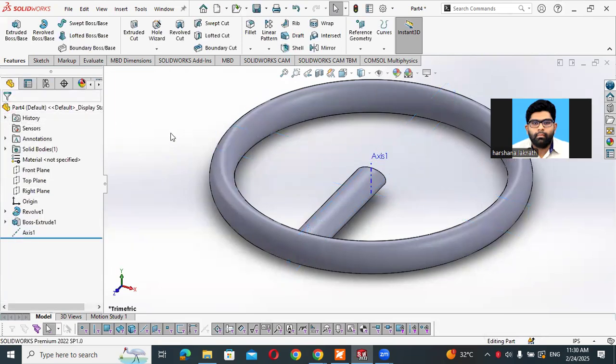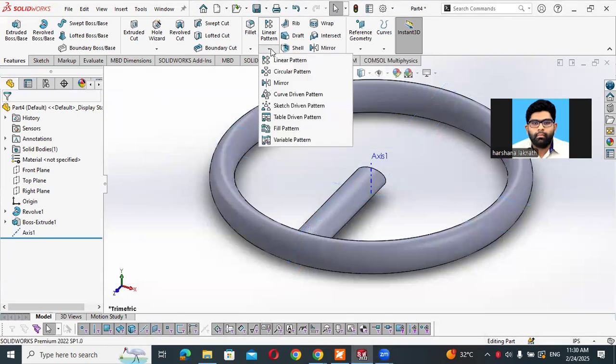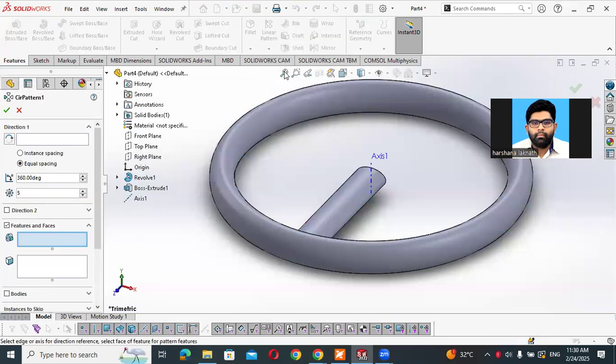So this is our axis one, and then go to this arrow. If you click on this arrow, you can get different types of patterns. Mostly we are using linear patterns, circular patterns, and mirror patterns. So you can select a circular pattern.